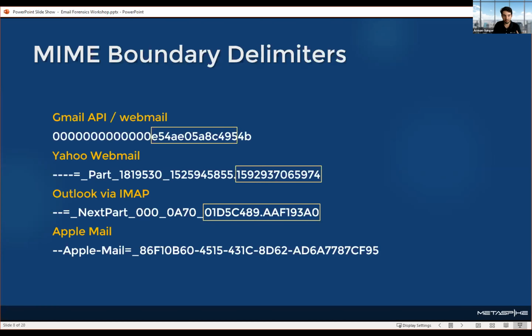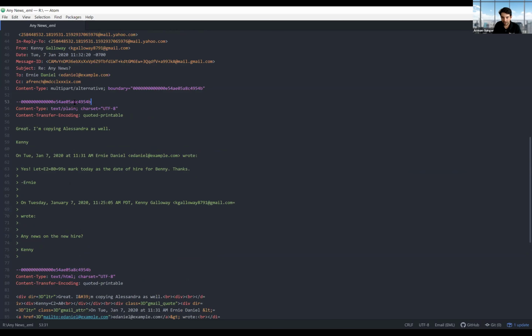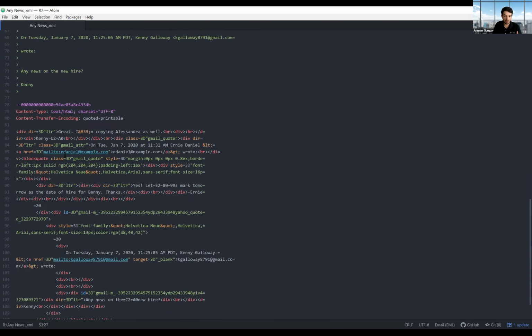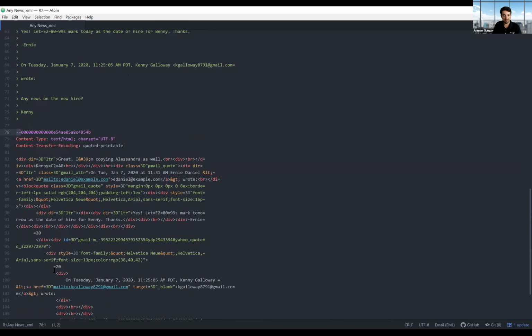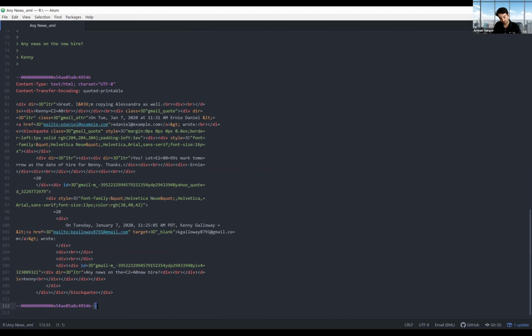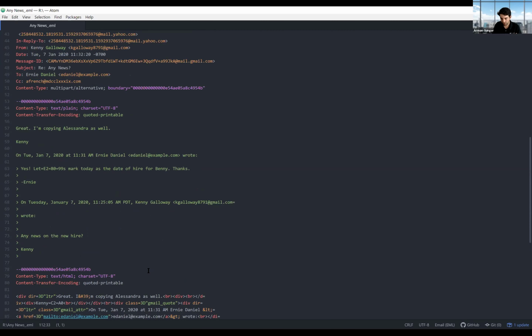So let's look at our item here to see what we find out. In this case, we are looking at these MIME boundary delimiters again. Before I get into the data, another thing I would want to check is that they match. So there should be one value and we repeat it exactly the same way across the board. The appearances of it in the body should be prefixed by two hyphens, and the last one should have the two hyphen prefix and a two hyphen suffix. So this should match the spec, essentially. If somebody manually edited these, there could be some problems there that you could catch. So they match, so we're good there.